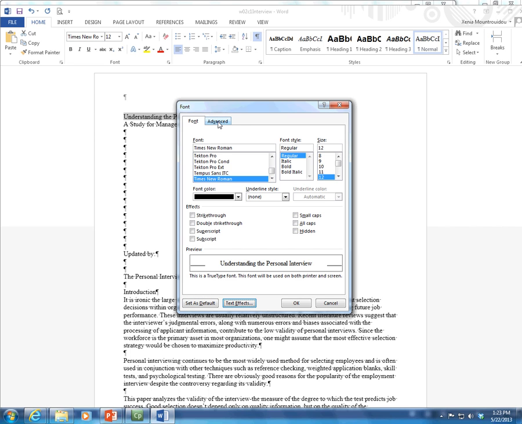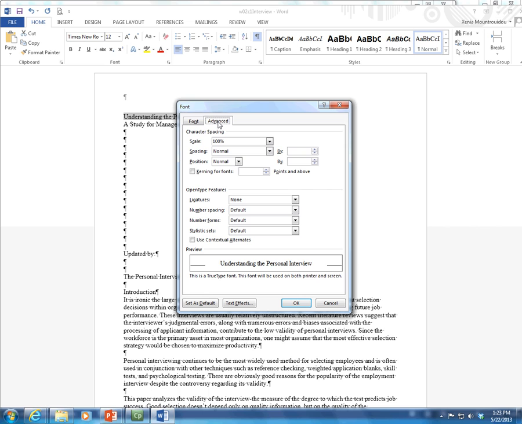Now here we can go to the advanced parts, which show us how we can change the spacing between characters, or scale our characters, or position characters compared to the actual row where they should be positioned. So if I use the raised positioning, you can see that if the line is here, the raised is going to go a little further up or a little lower than the actual line marking.